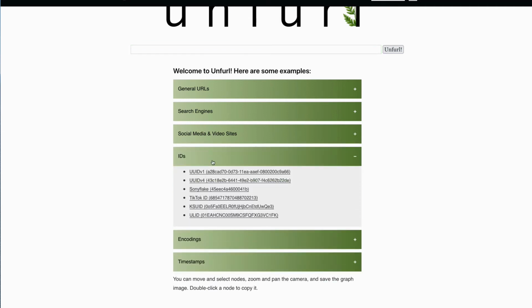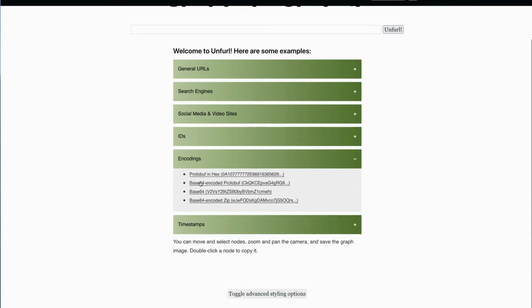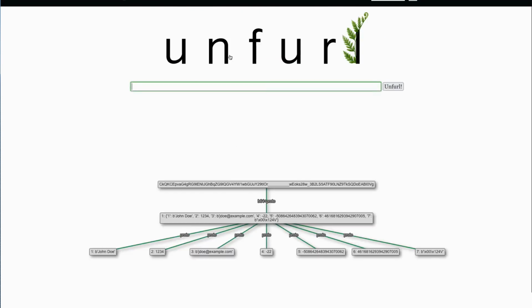We did IDs already. Let's do TikTok, since that's kind of a popular thing these days. From a TikTok ID, you can actually get timestamp data and figure out the time it was actually recorded or posted.